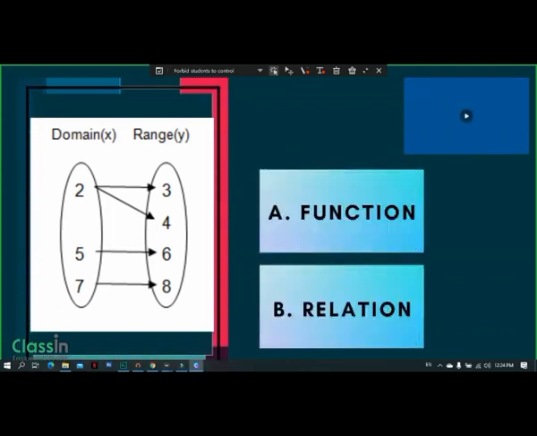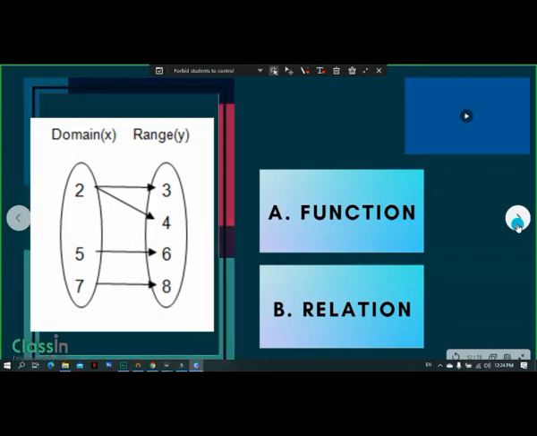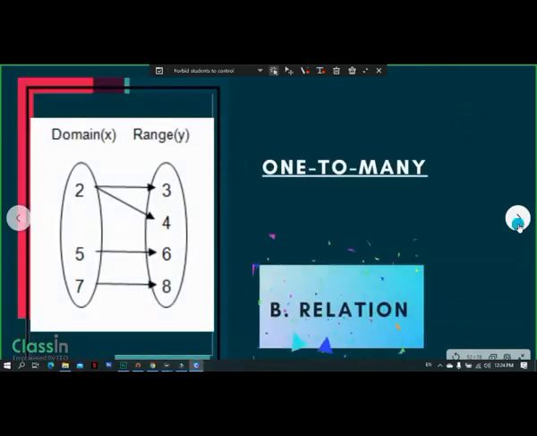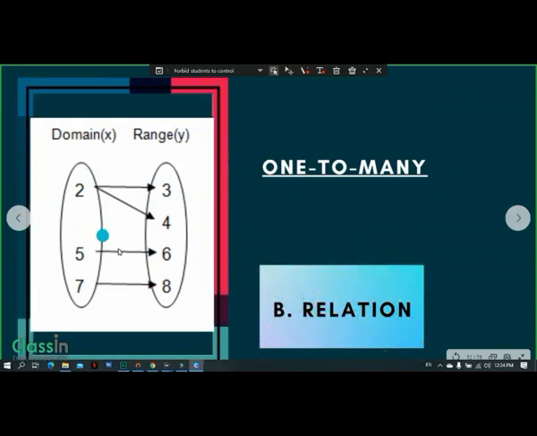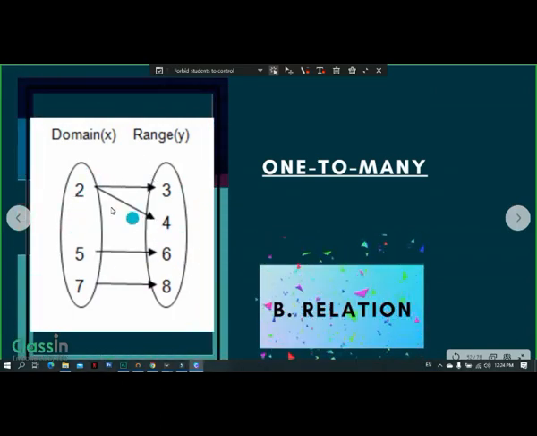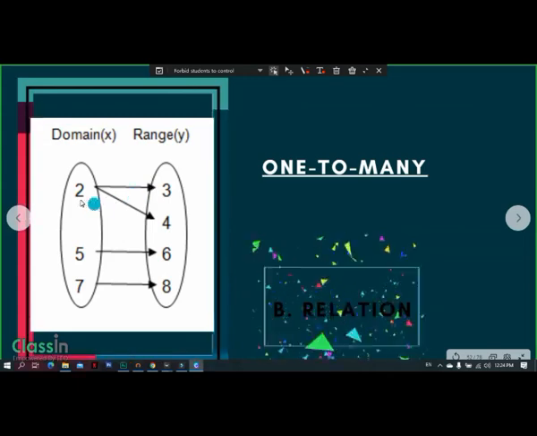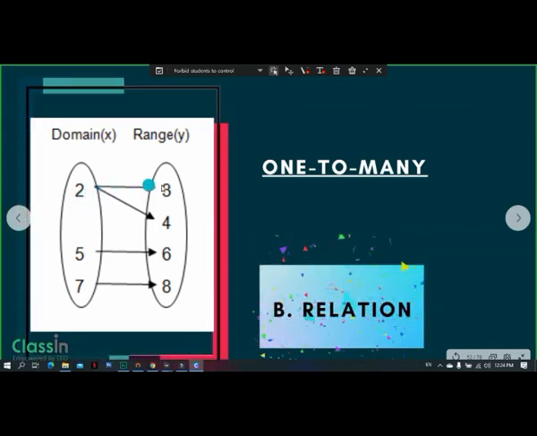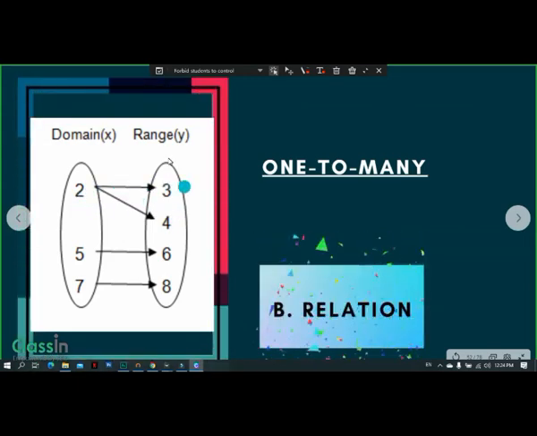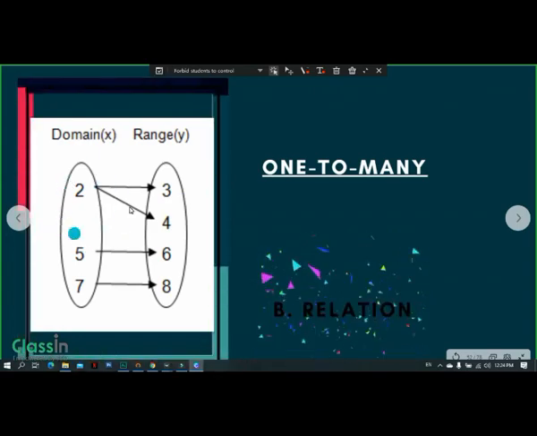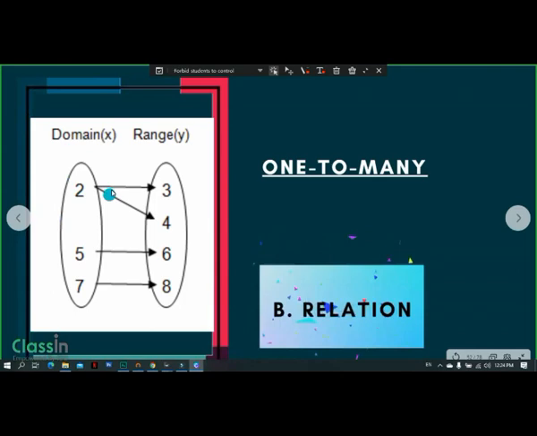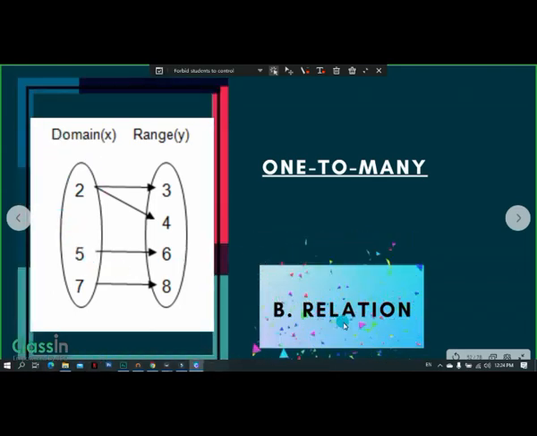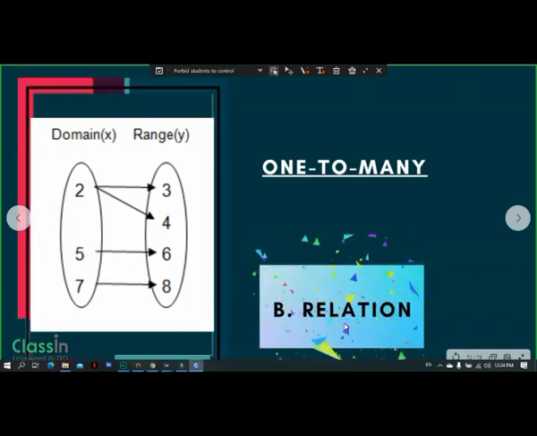Time's up. So, this example is relation po. 1 to many naman po ang relation nila. So, kung makikita nyo, si 2 na ulit na siya. Si 2, pwedeng maging possible value ng y ay 3, tas pwede pang maging 4. So, again, mauulit yung 2 sa x. So, hindi na siya unique. So, ibig sabihin, ito po ay relation na. Nakukuha po ba?